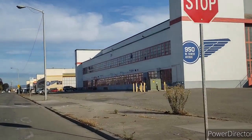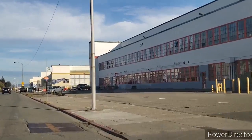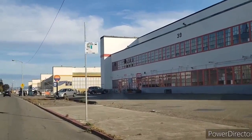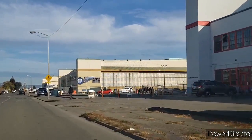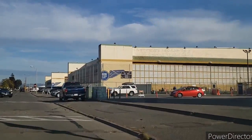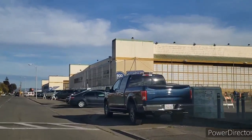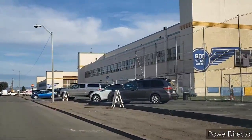I see a lot of the drivers around here just don't observe the stop signs and stuff like that. They go overtaking you. But oh, here's some busy buildings over here. I don't know exactly what it is. Oh, it's like a soccer field. Okay. As you can see, buildings here left and right. An interesting building. This is a, come on, focus. Hold on, let me unfocus it. There you go.